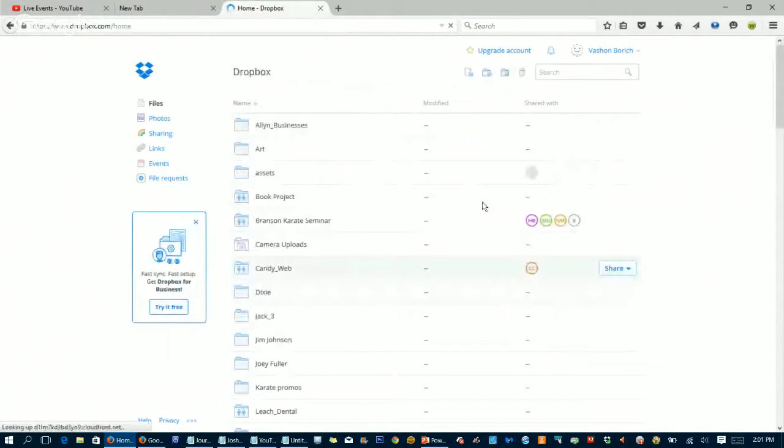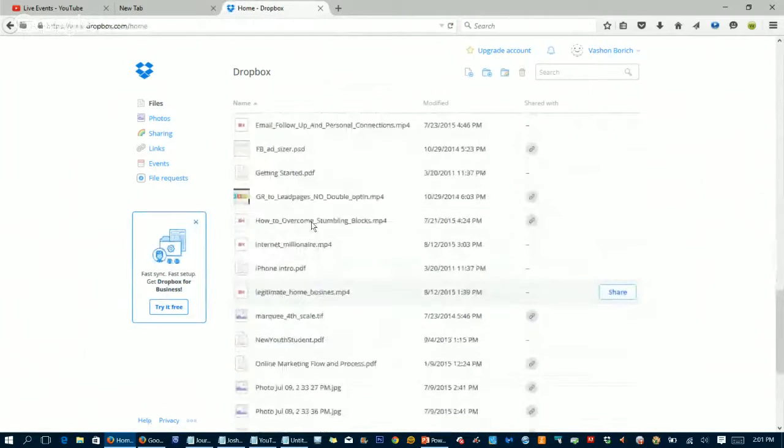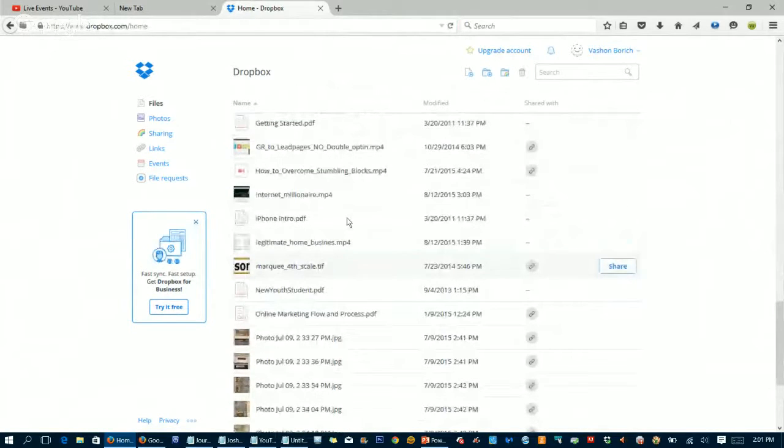That's great. Okay, so when you go to Dropbox, you can store all kinds of files in here. What I'm going to show you is how you upload a file, and you can literally drag and drop into Dropbox. That's why they call it Dropbox, I think. You can upload any files. I'm amazed, it'll accept anything.